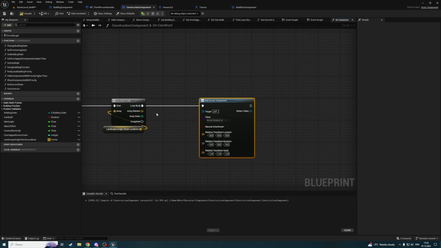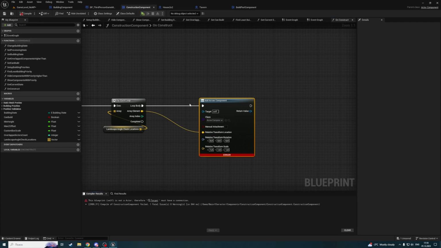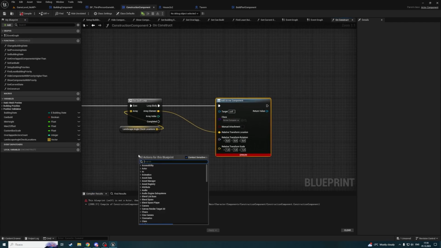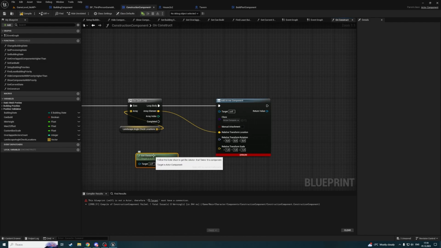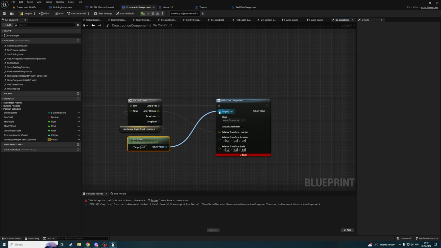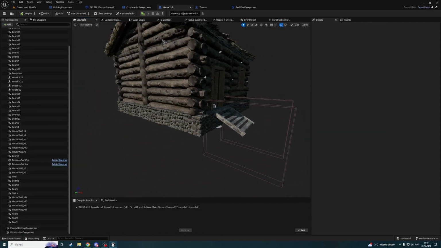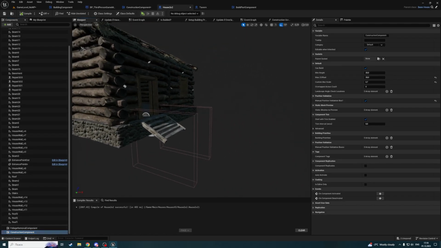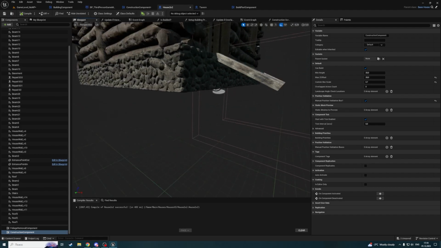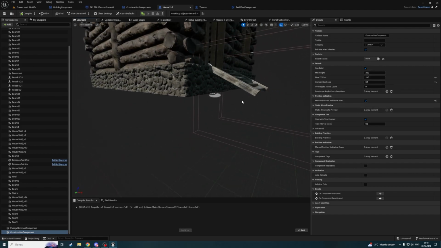Relative transform will be this location, and we are adding it to the owner. Here it is. So now let's open my house, select a construction component, and add some locations.